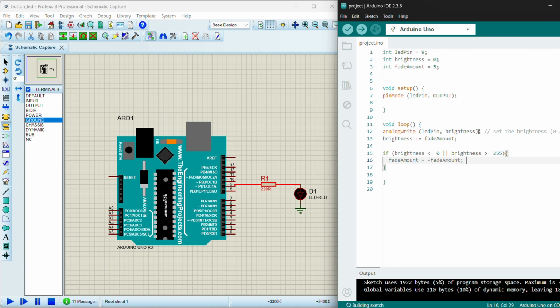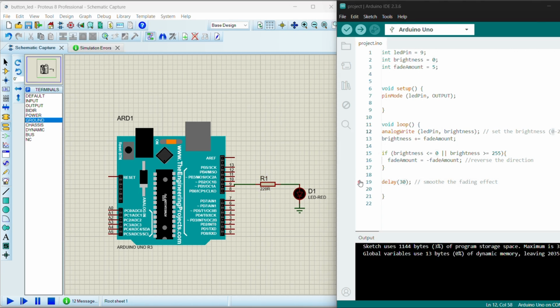In this case, we reverse the direction of the fading, and we can now simply add a small delay of 30 milliseconds, and this is used to smooth the fading effect.